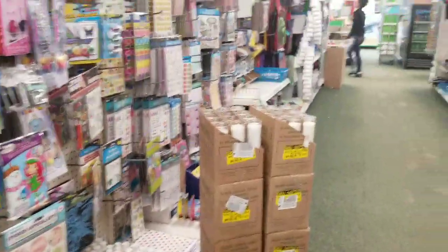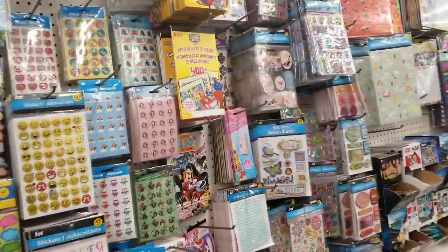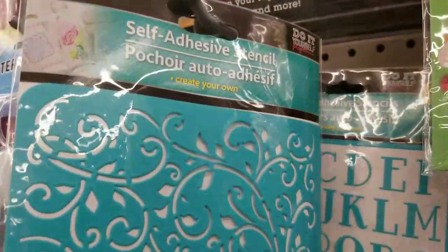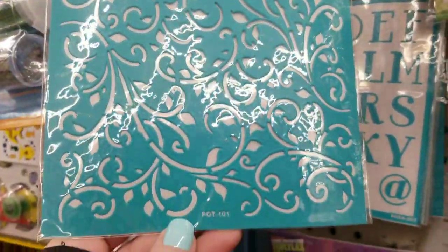Oh, washi tape — that looks old though. This is why I miss doing lives, because you guys can talk back with me, but the connection doesn't come in really great in this store anyway. I love this one — it's old school, not new, but I love the design and the pattern.